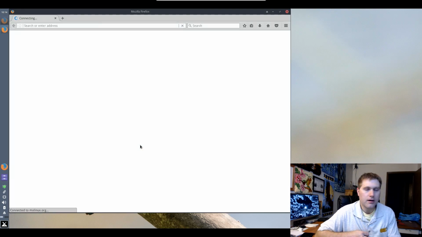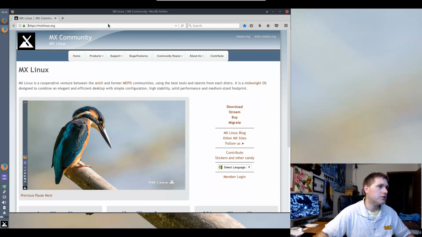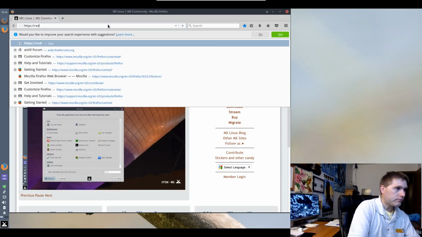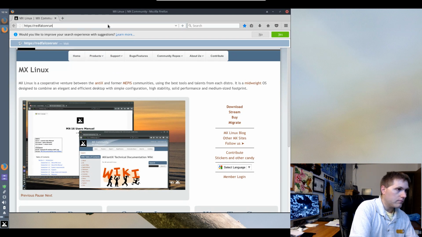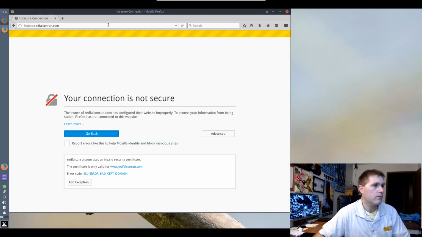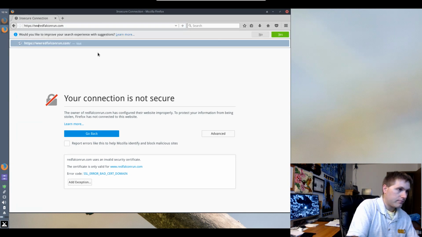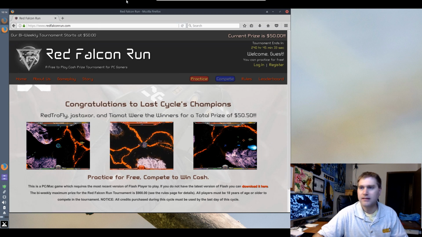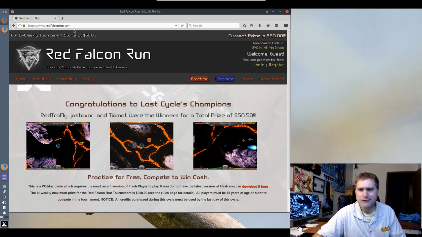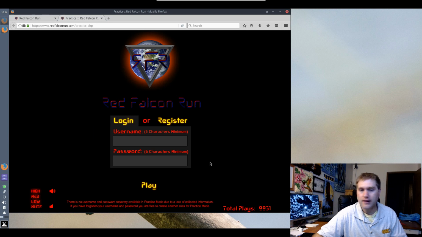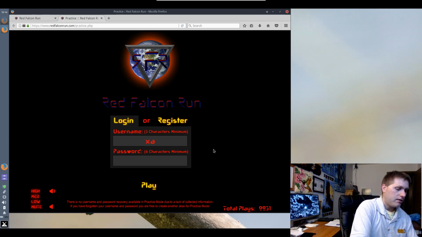So what I'm going to do is go to a website that I know has Flash because, well, I'm on the development team for them. Why is my connection not secure? Because I have to do that. That's why. I know I have a good working SSL on that. And if I go ahead and click on my practice, and this will tell me if, since we are getting the dots here, it is telling me that Flash is actually loading.